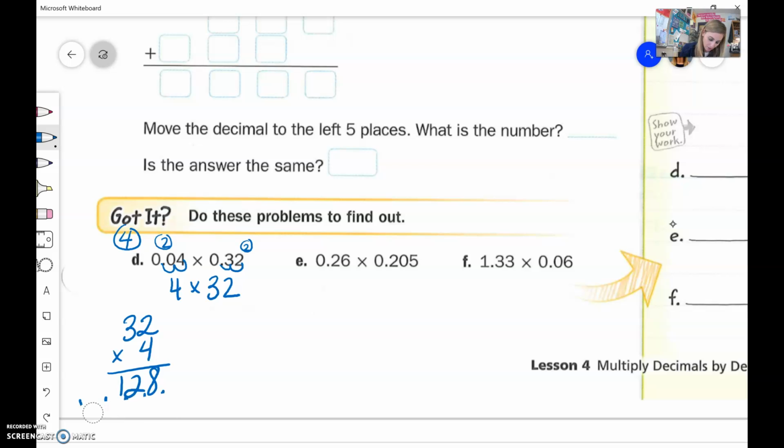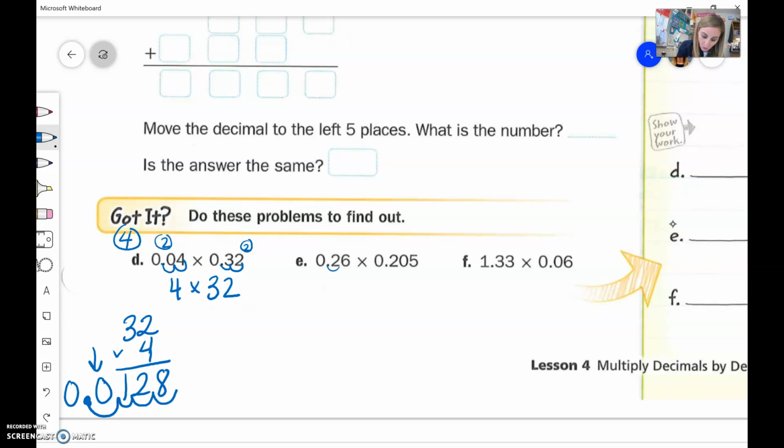Notice that is not very good. Sorry, that was really sloppy. Let me redo that. I kind of ran out of room down here. 1, 2, 3, 4. I have my decimal point here. I have to annex a 0 so that my answer looks like this. So I've annexed a 0 as that placeholder in the tenths, which I might have to do in my hundredths and my thousandths as well.